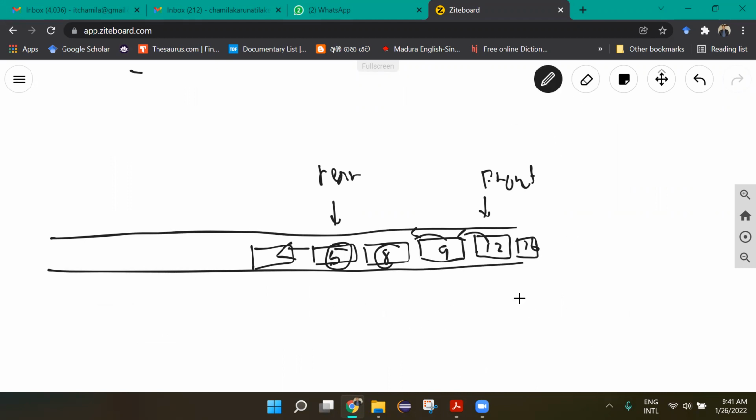Only when we insert, we check the priority. Right? When you remove, we directly remove the front. We have a pointer to the front one, so it is equal.